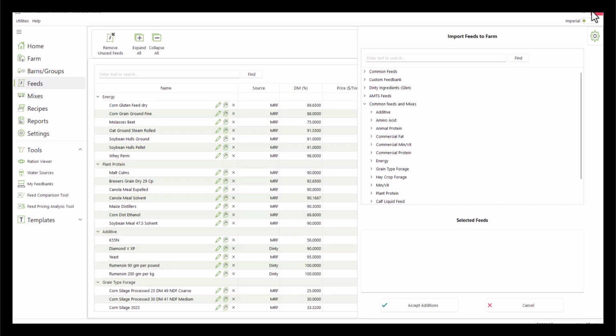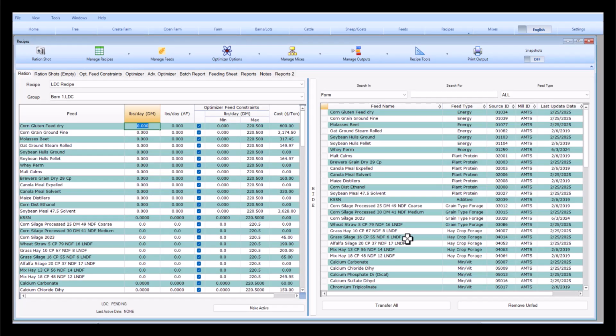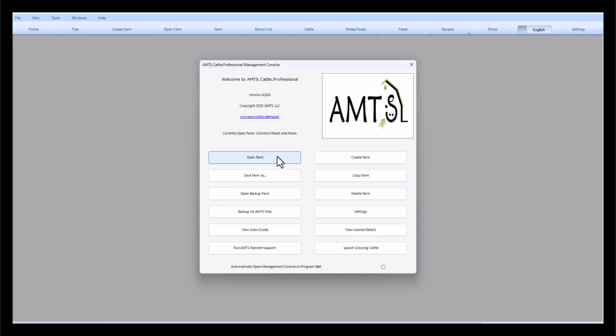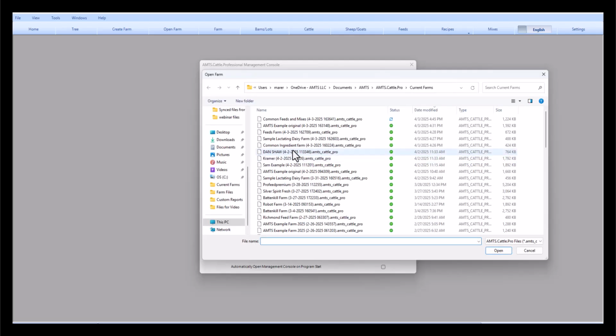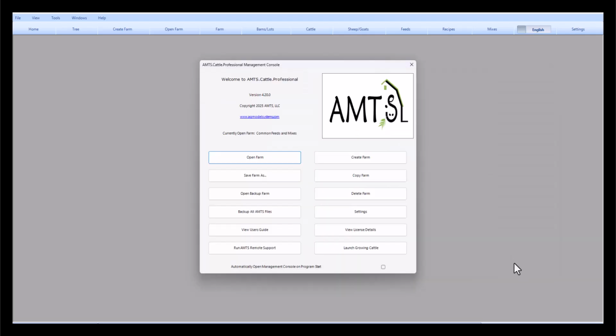Okay, so let's go to the next way, using Feeds Manager to create a feed bank from Pro. So I'm going to close my Nutrition and I'm going to open a different farm, because in the next process that I'm going to show you, it really works best when you only have feeds, no mixes.